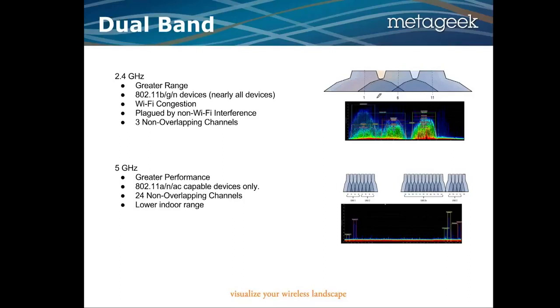For example, if I were to choose Wi-Fi channel 3, and a lot of access points will default to Wi-Fi channel 3, it will create a Wi-Fi network that overlaps with Wi-Fi channel 1 and Wi-Fi channel 6. Now that means you are going to cause interference for any Wi-Fi networks on channel 1 and channel 6, and those networks are also going to cause interference for you.